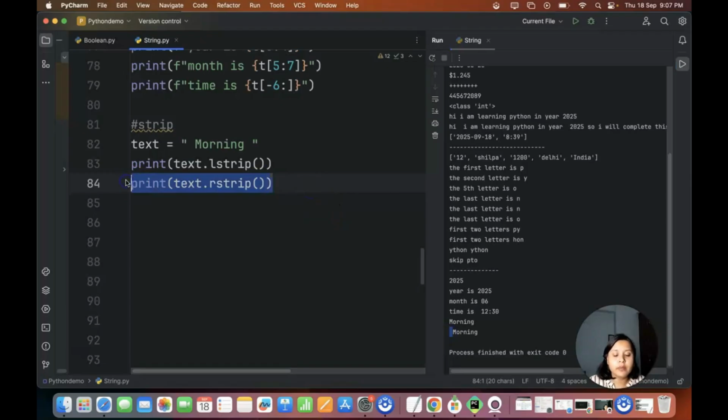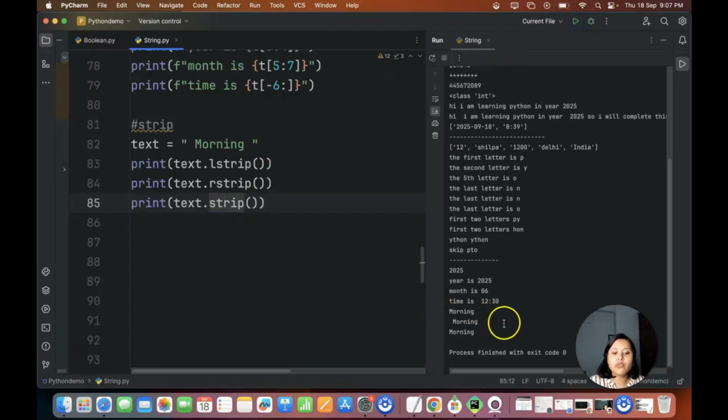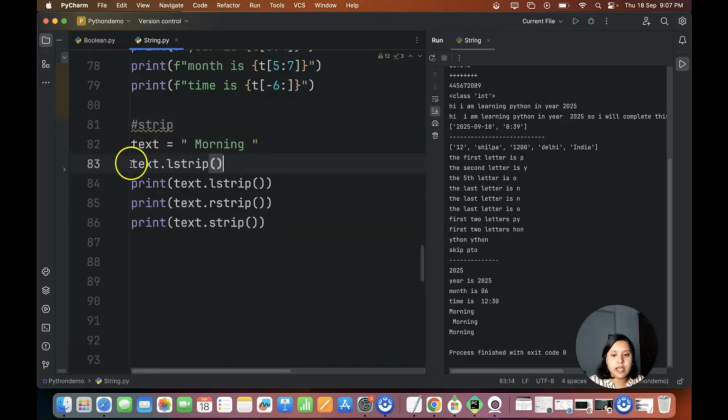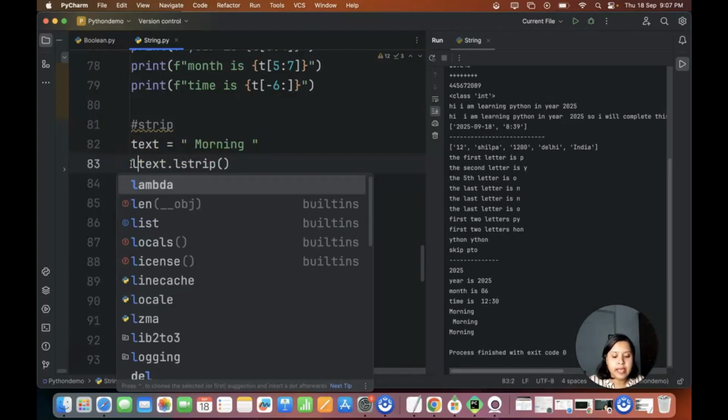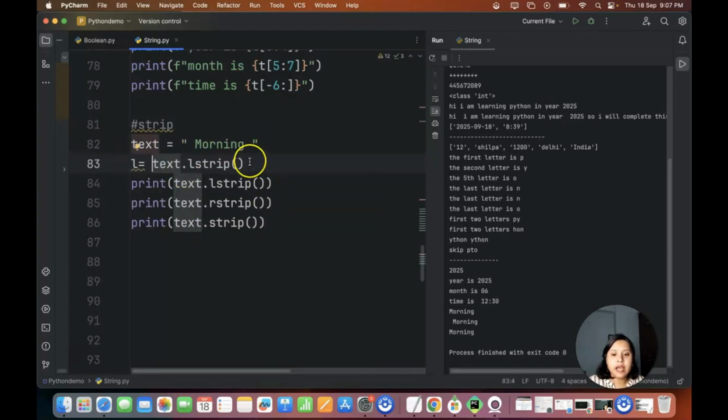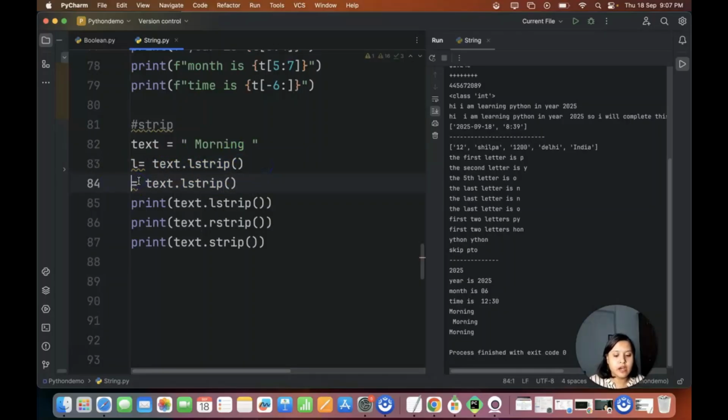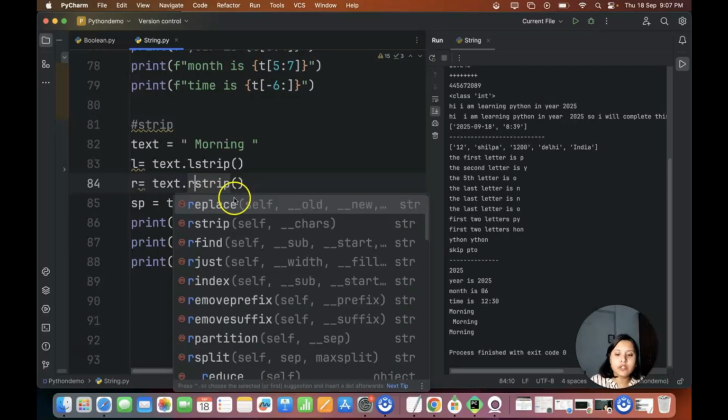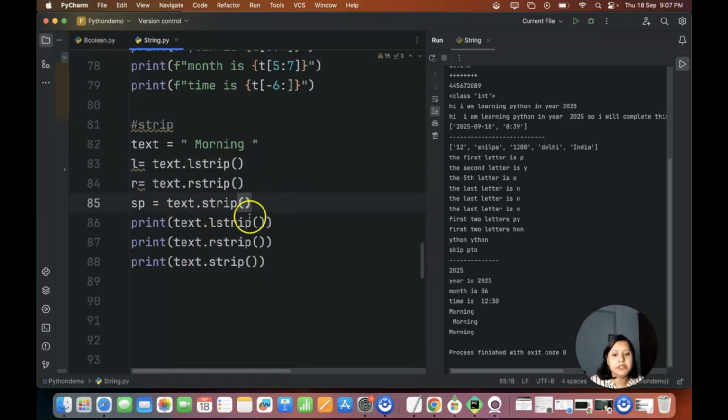And if I do a print and I will do a strip, it's going to remove both from the end and left, right? So let me do one thing. I will put this inside a variable L, okay? And then I will do the same thing with the right, that is R. So here I will do an rstrip and here I will just do a strip, right?